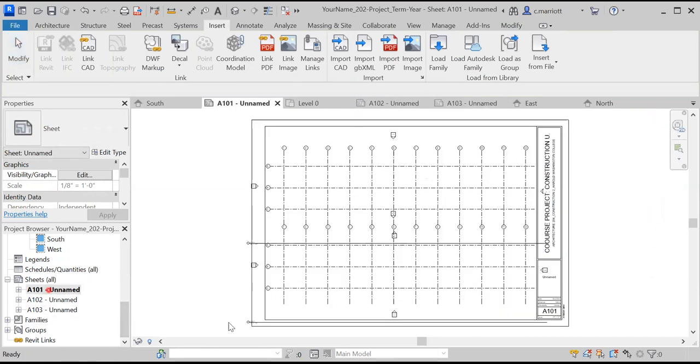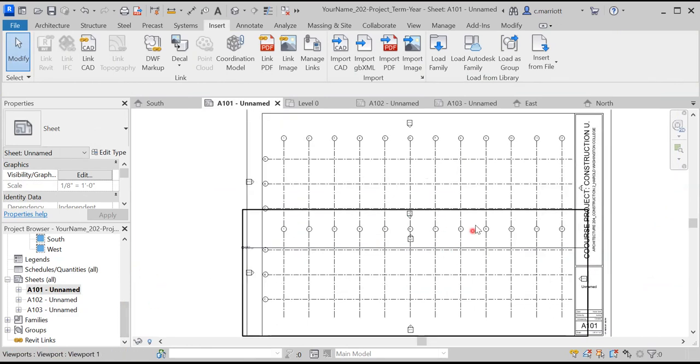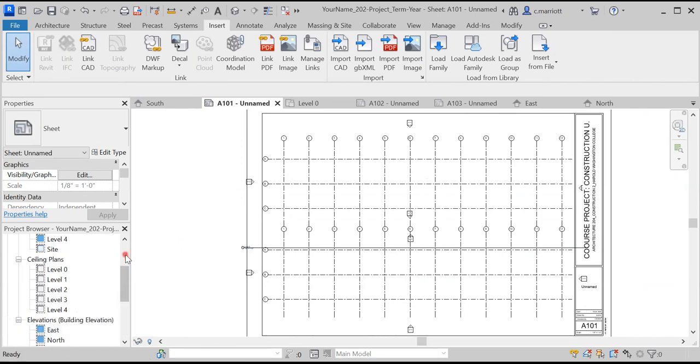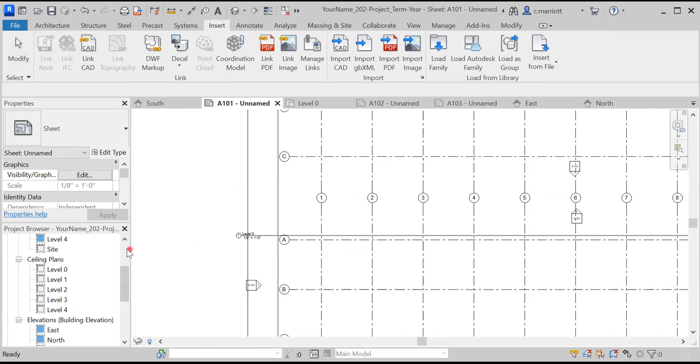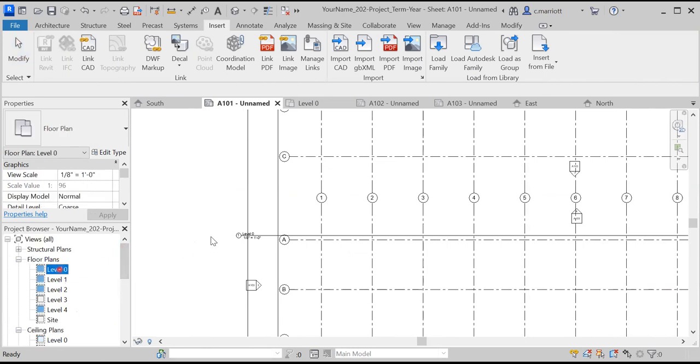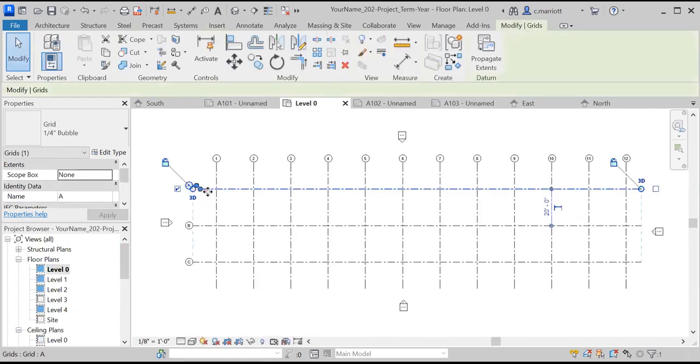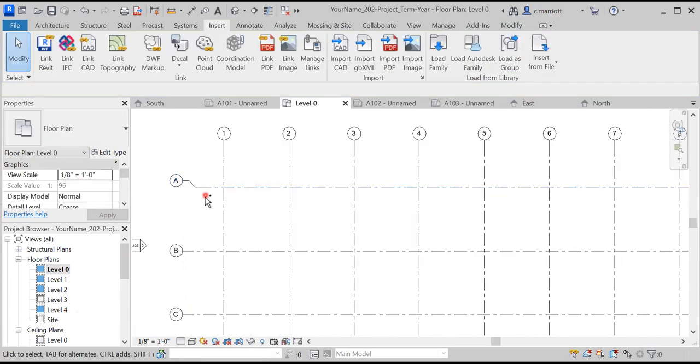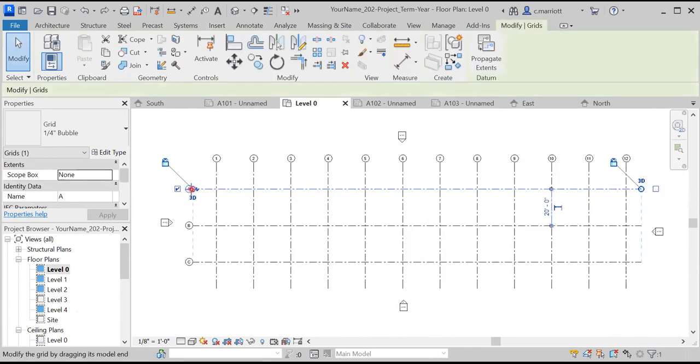Okay, and the same thing goes for the ones that have plan views or the floor plan views. You can begin to shift things around a little bit. So I'll go to this one up here, level 0. And I can start to bring those in a little closer so that they fit.